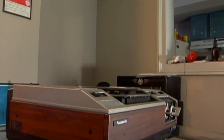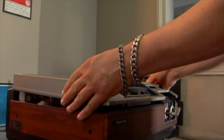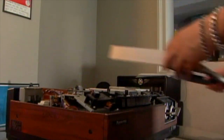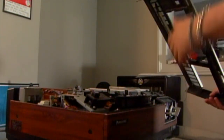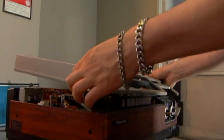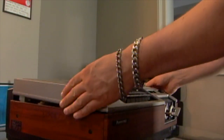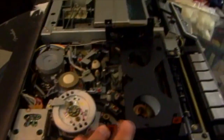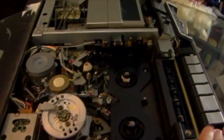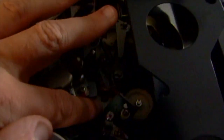Okay. So now, when you lift up the top, you're going to pull from here, and it should just easily come off like that. There really aren't any hooks or anything under here that needs to hook onto or get stuck. It just literally goes right on and right off. With the tape compartment ejected, you're going to take the screw that's all the way down here. Let me turn up the brightness.